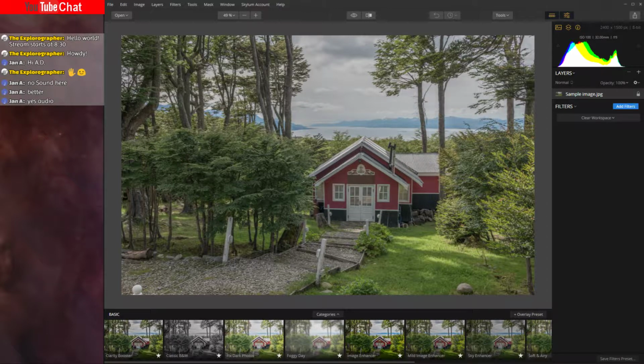To start out, when you first load up Luminar, usually it will ask you whether or not you have Photoshop or Lightroom installed, and if you would like to install Luminar as a plugin. If you didn't get that, and this does happen to folks, if you load up Luminar and you load up this demo photo, or any photo actually, and you come up here, now this is on the PC version, I'll show you on the Mac as well. If you come up here to File and then down to Install Plugins, right there.